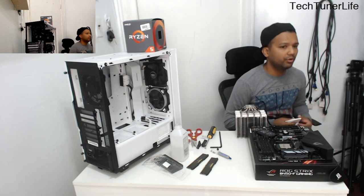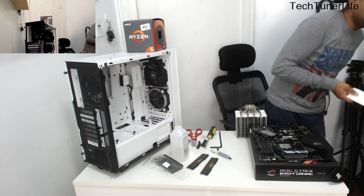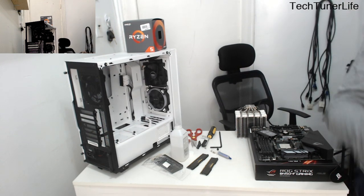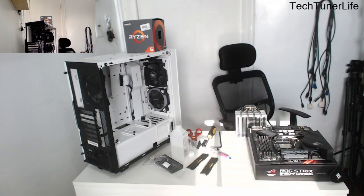And maybe down the road I'll just pick up the 16-core or 8-core or 12-core that AMD may be planning on releasing. So that's the reason I didn't go with the 2700X, guys. I was planning on going with the 2700X, but then I was like, you know what, it's okay.